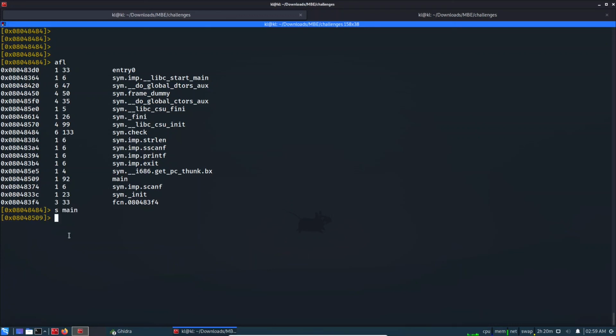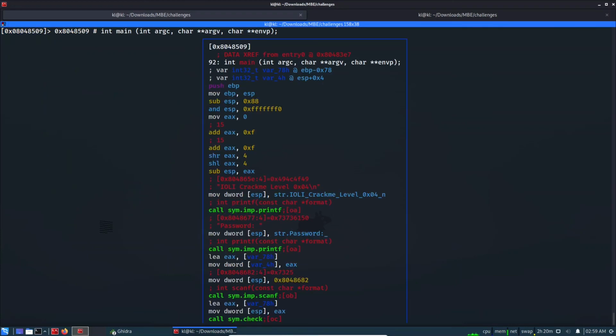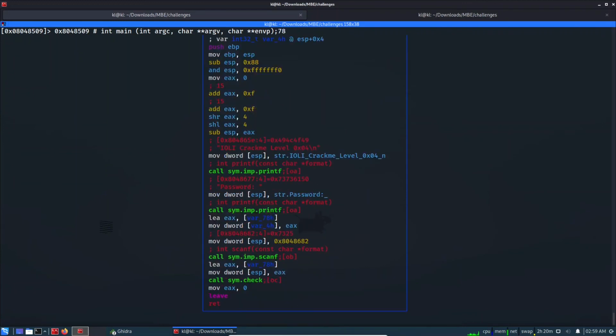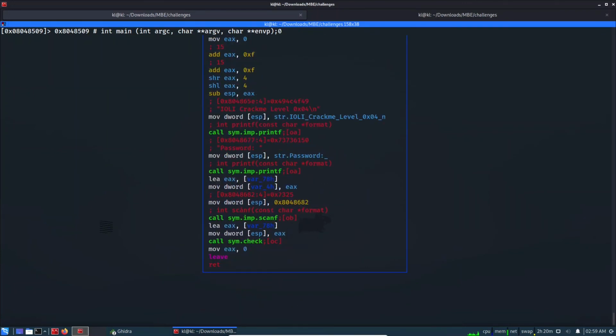This will move us to the main function. So we seek to the main function, and then if we type double V, we can see the diagram. For the main function there is no diagram because everything is happening in the function which is check.